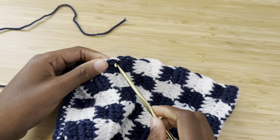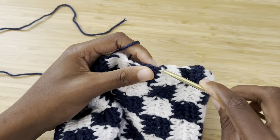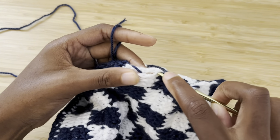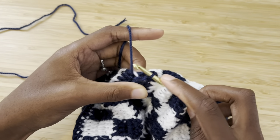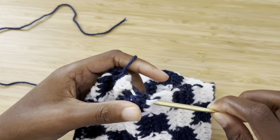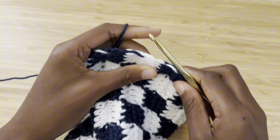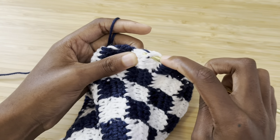And then you should be around here with your yarn and go again somewhere far out, but not farther than the length of your hook, or it'll be really difficult to get back to the spot you started at. And I'm not going anywhere particular, just where the hook falls naturally. And you're gonna yarn over again and pull your yarn through all of those loops. And we're going to continue to do this until we come back to the very point that we started at.